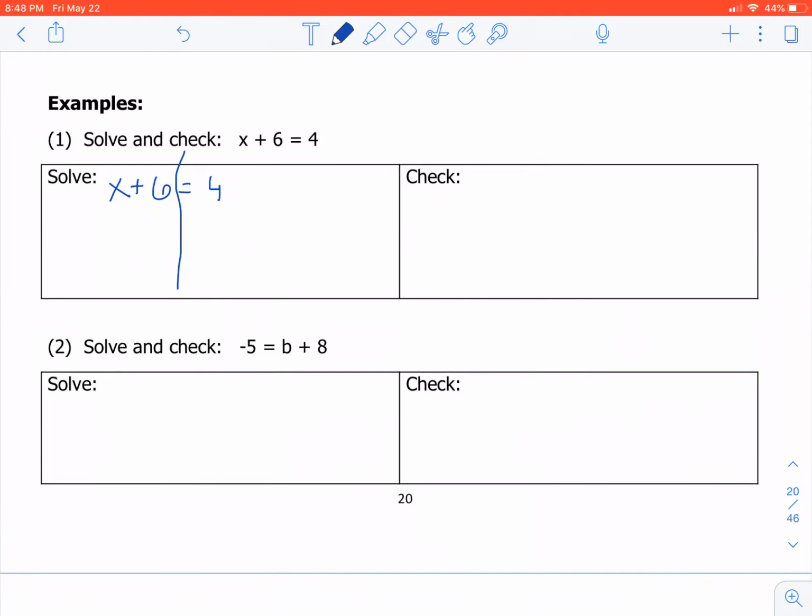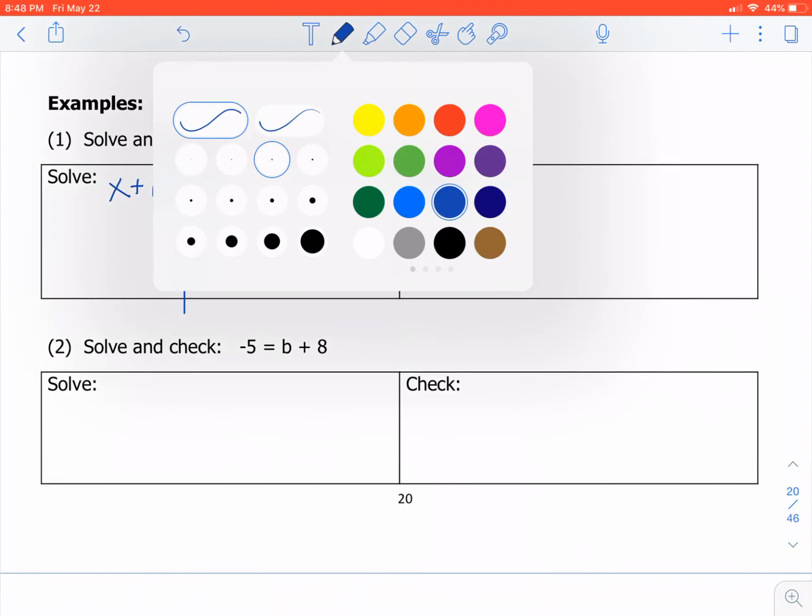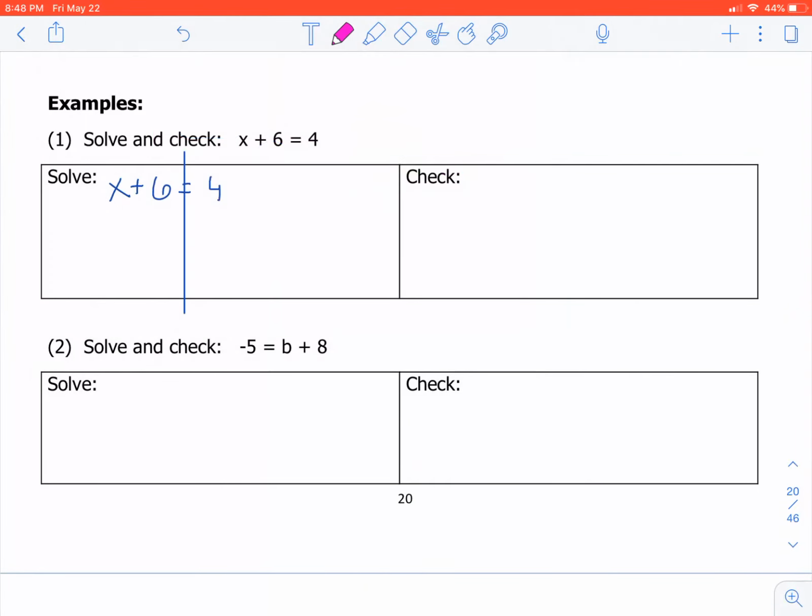One thing I always do is have you put a line down the center of the equal sign to show that there are two sides to this equation. That's going to help you when you go to solve. So we're looking at this equation. We have a plus sign here. That means we need to solve this using the inverse operation. Well, the opposite of adding is subtracting. So we want to get that x by itself, which means we need to get rid of that 6.